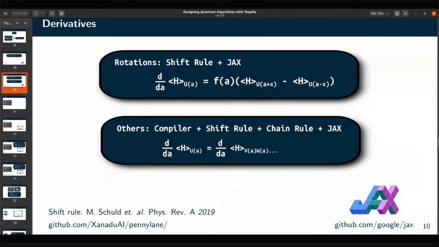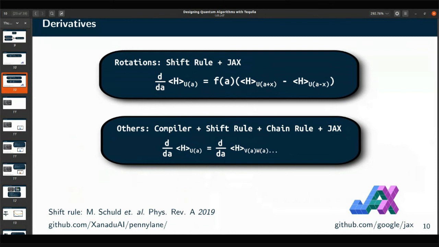Okay, great. So if you define a circuit, for example, with a controlled rotation in it, and you have it parameterized, and then you call the gradient in Tequila, what Tequila will do is take this controlled rotation, compile it into 2 regular rotations and a bunch of CNOTs, and then use the chain rule combined with the shift rule, and potentially JAX if your parameter itself is also transformed. For example, in one of those examples we had that the parameter was actually the exponential of the actual parameter. And all those things are combined to give you back the gradient.